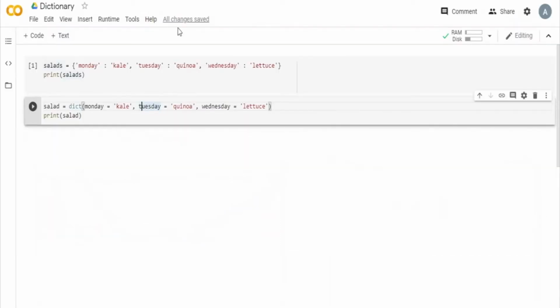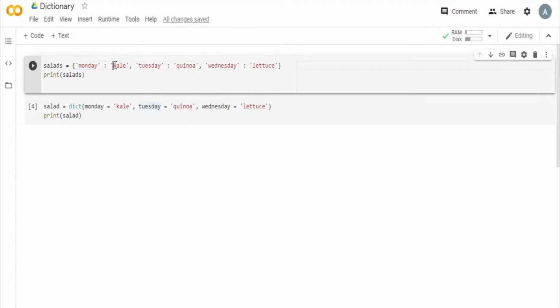Now let's have a look at how dictionaries are created in Python. There are two ways. The first is that you present the key and the value and you have a colon in between them. The keys are also stored as strings and the values are also stored as strings in this particular dictionary.